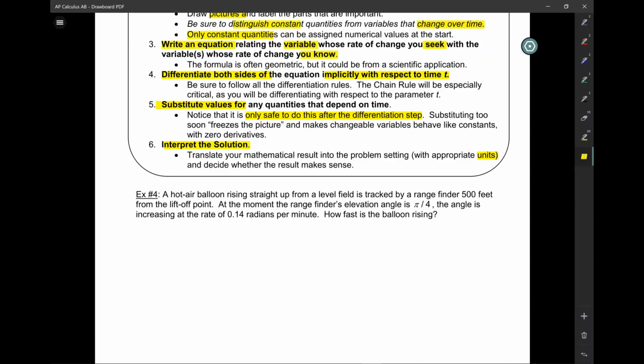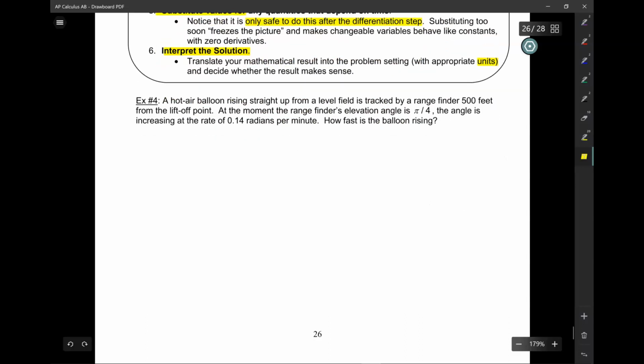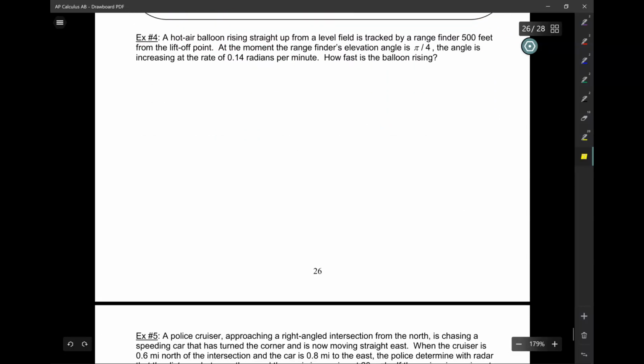Okay? When we start looking at AP free response problems, and when we start looking at the rubrics set by the AP board to grade each of the problems, like each free response gets 9 points, you will see very, very often, you have like 3 points for this, 2 points for this, 1 point for this, 1 point, and then at the very end, 1 point for units. Okay? That's a lot of points. 1 out of 9 is a big percentage to lose because you didn't put your units. Okay? All right. So let's take a look at this problem.